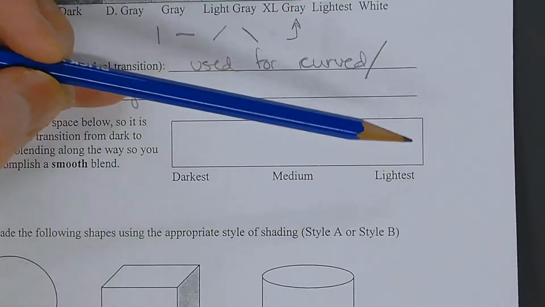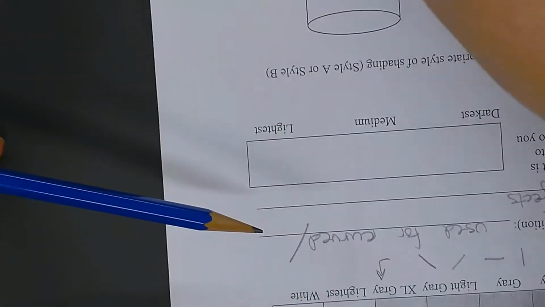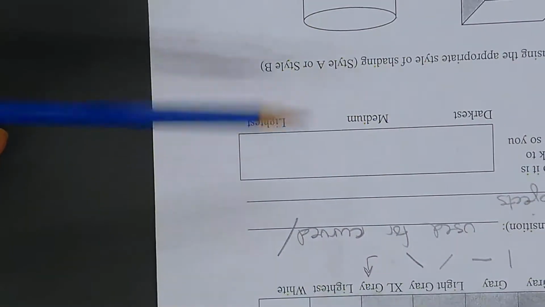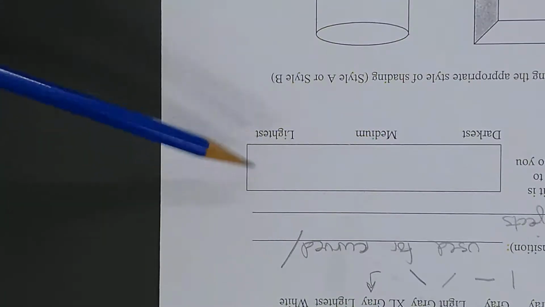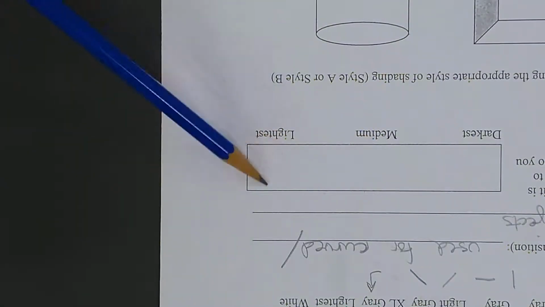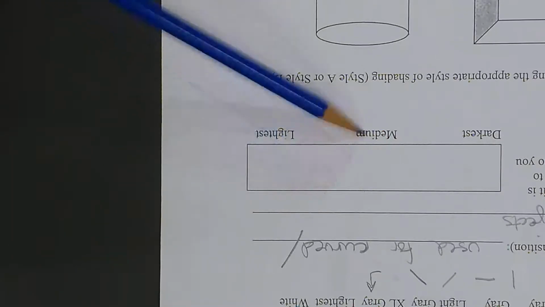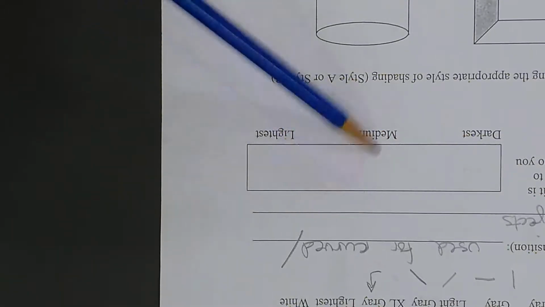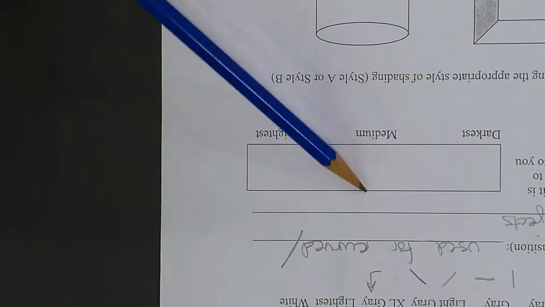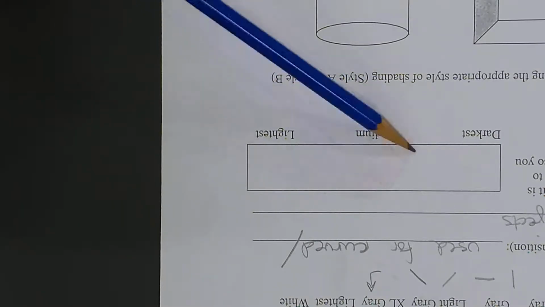So to begin with, I'm going to flip this over because I'm left-handed. You don't have to do this. I just want to show you the way I do this. Alright, so starting at the lightest, I'm going to scratch the paper. And I like starting with diagonal. You don't have to do this. What I want to do is keep my lines nice and tight.